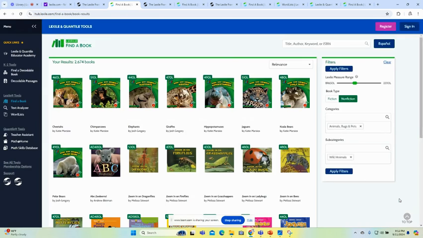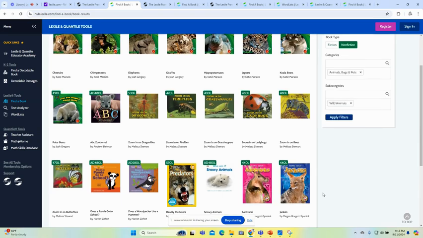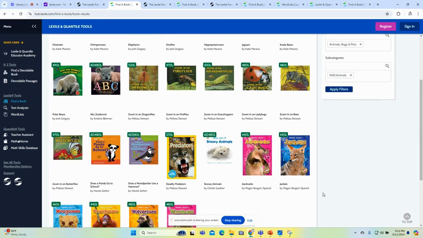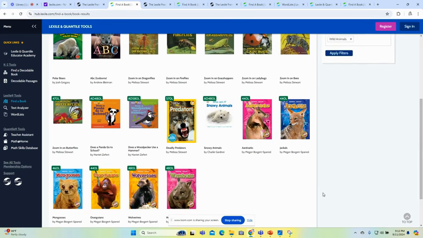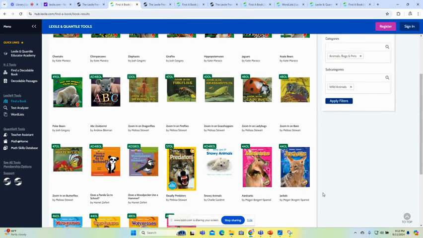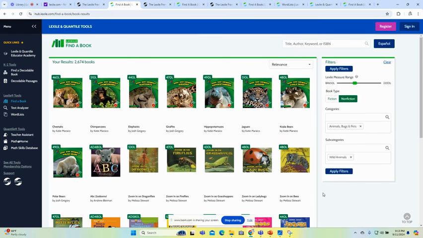So once I put all of that in, then it gives me all of these books that are within their Lexile range, but also within their readability or their reading range. And so this would be a great thing to give them access to when you go to the library or something like that, or researching on your online libraries.